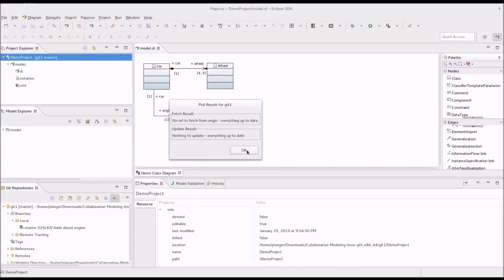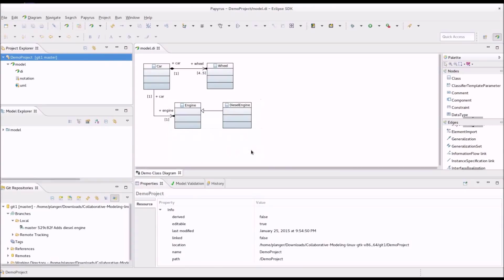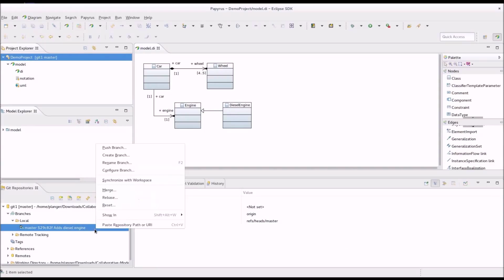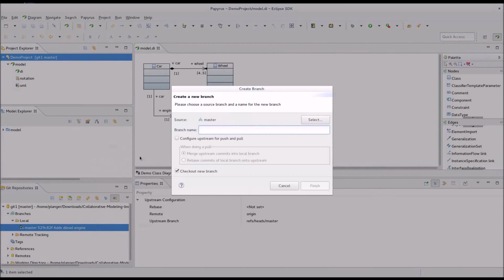Alright, so as a next step we can create a new branch. I like to do that through the Git repositories view by right clicking the branch master, for instance, create a new branch. Then let's just add a title, add electric engine. In this title you usually put the topic that you want to work on, just to be able to recognize it later on.